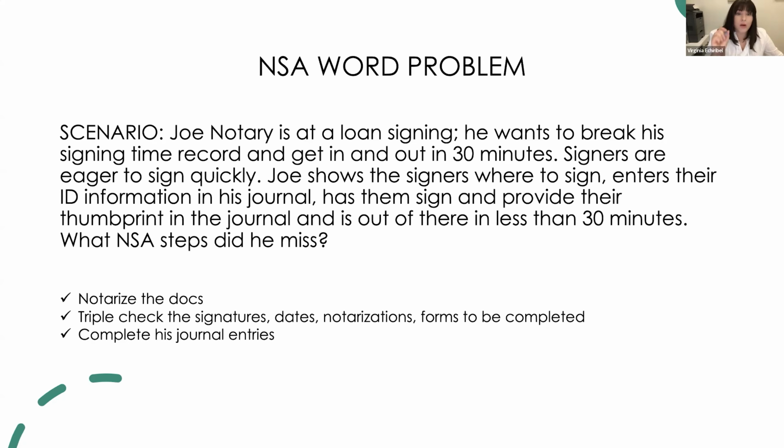And then now we're talking notary signing agent stuff: triple checking the documents, signatures, dates, notarization, forms to be completed. I believe in a triple check. And I'll explain this if you haven't been on our classes or seen our videos before. So you're checking as they're signing. This is how I do it. You have the forms in front of you. You hand them the form to sign. They give you the form back. You check it, right? That's the first check.